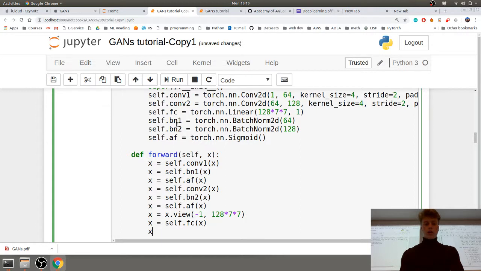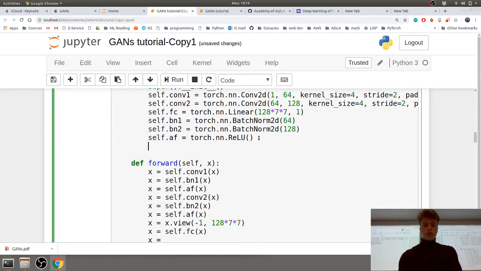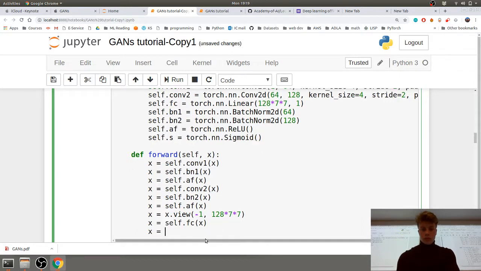And then we'll apply on the end of that, okay, sorry, we won't have sigmoids or activation, we'll have relu, and then we'll do self.sigmoid is equal to torch.nn.Sigmoid. So we'll put our output through a sigmoid, which will put it between 0 and 1, and then that can be representative of our confidence that this is a real example. Okay.